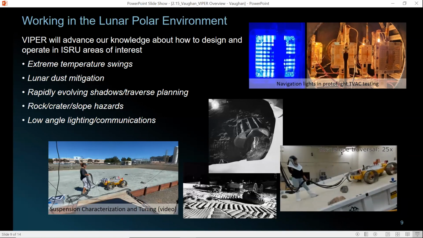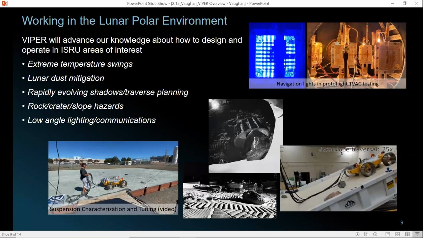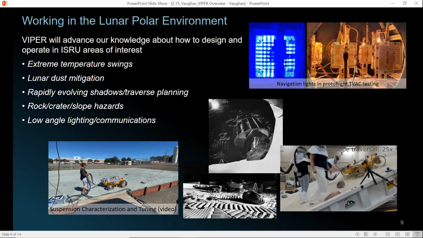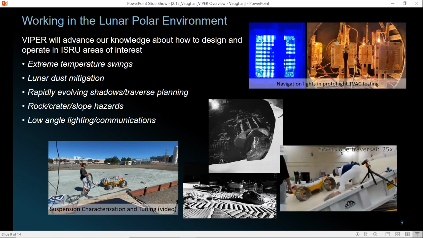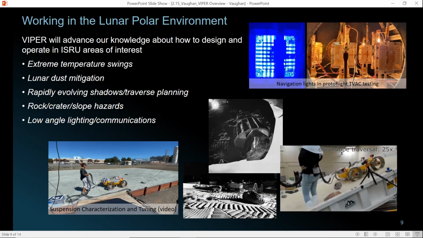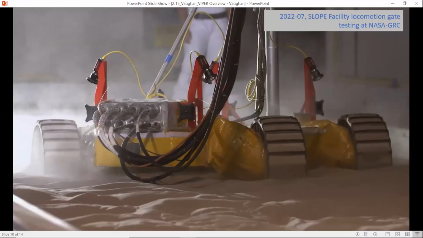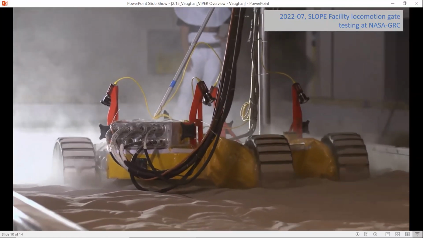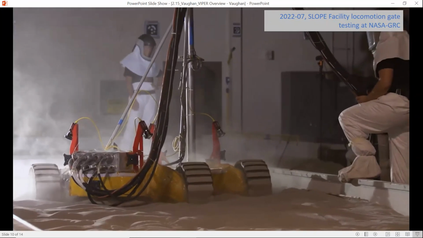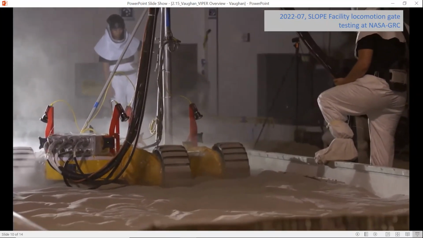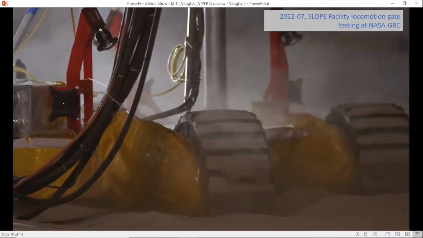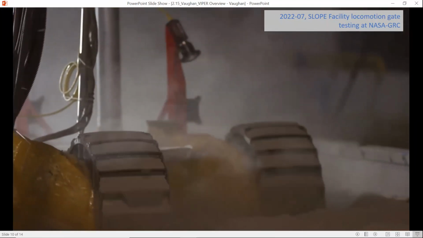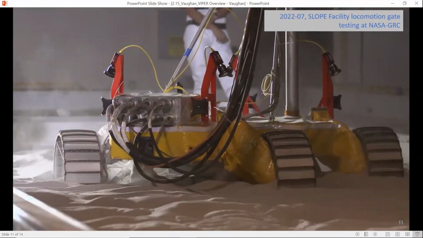And we've been developing over a long period of time different ways of using the capabilities of this adjustable suspension, explicit steer rover, and to be able to get us out of sand traps or lag. The next chart, you'll see some of that testing. It's a video. This is what you don't want to see when you're on the moon. Basically, just digging yourself in and not making any progress. And this is why the health people don't like you to test with lunar simulant. You see the people wearing the hoods.